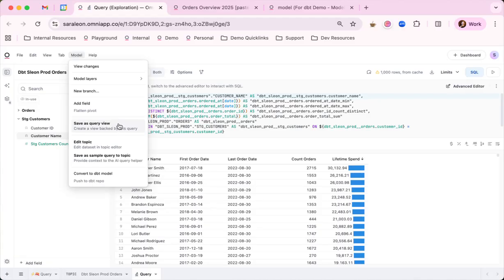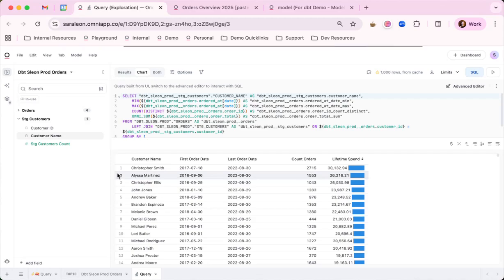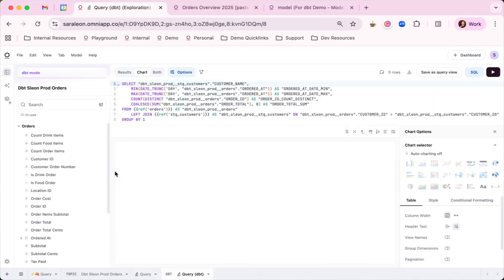So here, we might consider making this a DBT model rather than some object living only in Omni. So as we look at moving this logic into DBT, we can use Omni to actually convert this to a DBT model, bringing in some of those more DBT-tonic ideas as we start to develop. So you can see here, we're now in DBT mode, and our references have been pulled into more DBT-tonic ref functions. So we're starting to get into a structure that is more DBT-tonic.